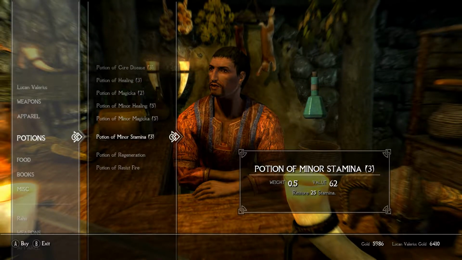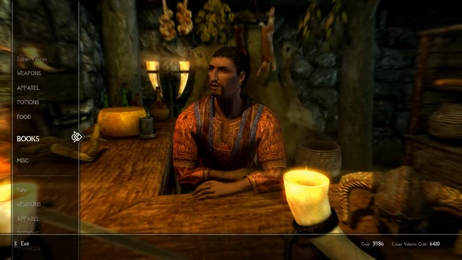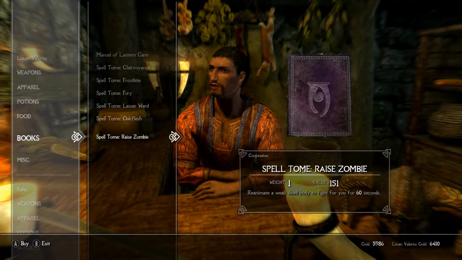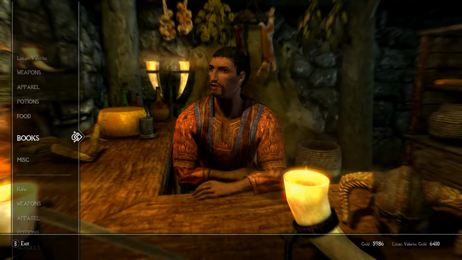I could buy some healing potions if I wanted. I have plenty of healing potions. I'm good. Food, no thanks. He said he had spell tomes. Let's see. What did he have? Clairvoyance, Flashlight, Fairy, Oak Flesh, and Way Zombie. Alright. I don't think there's anything I really need from him.